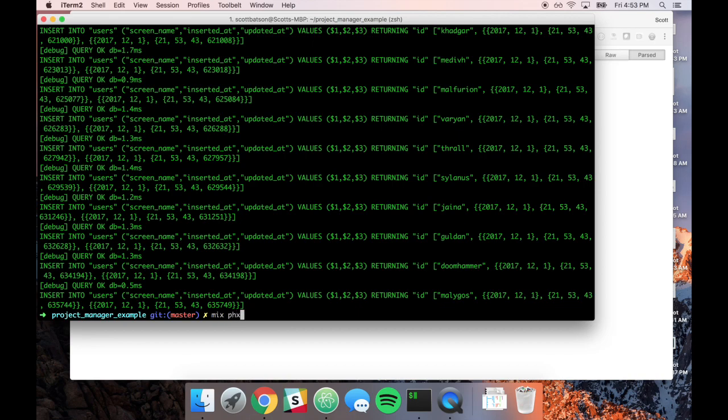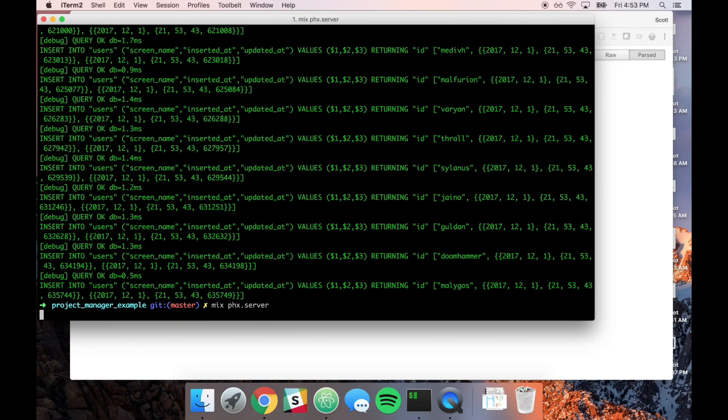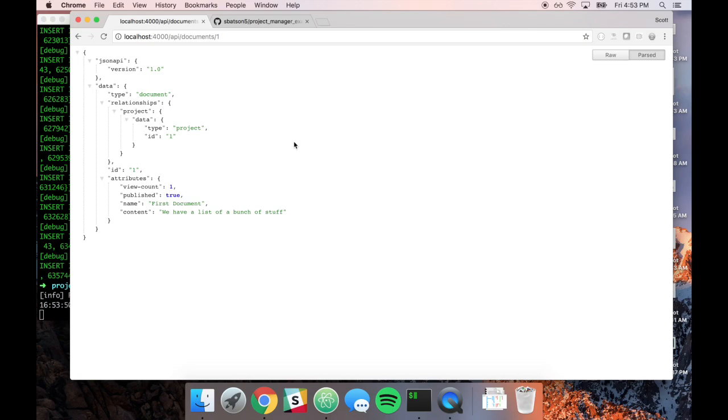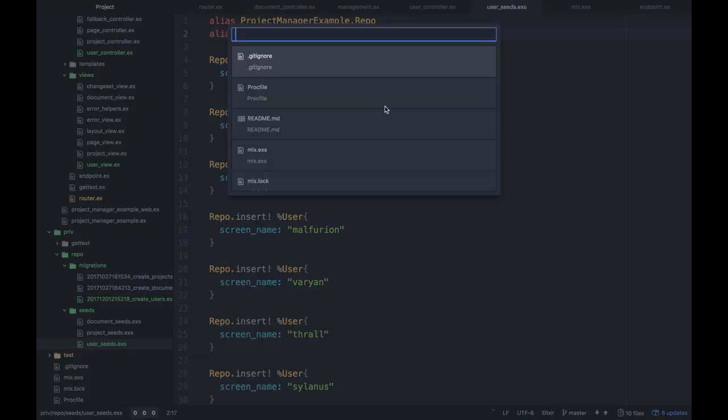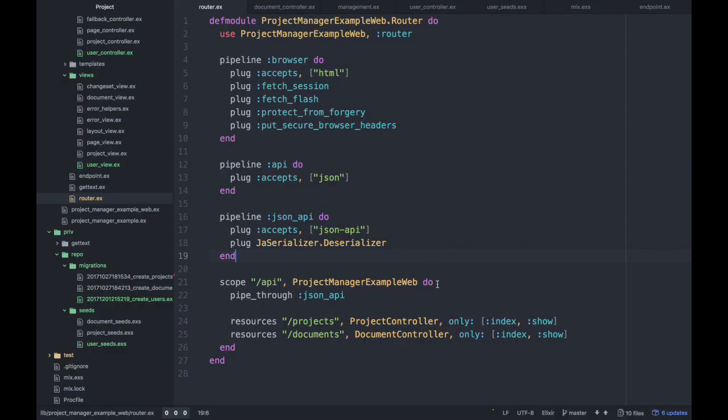So if we do mix phx.server, we should be able to go to our users endpoint and get all of our users. But we're not getting them back because we actually haven't added them to our router yet. So we do have to add that to our router.